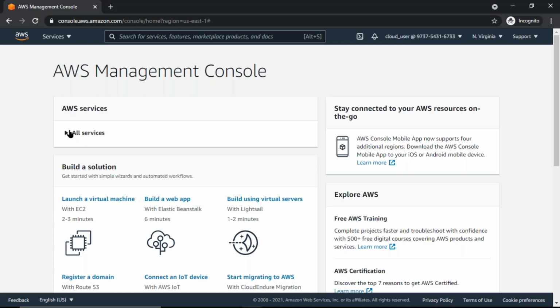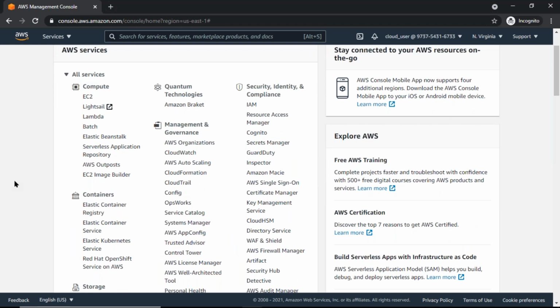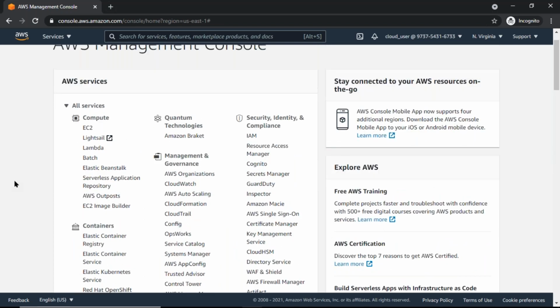Check here, AWS services, we can see all services. These are all the services. Amazon has grouped the services into some categories. Compute services are there here. Compute services are basically used to create the machines, virtual machines.